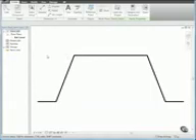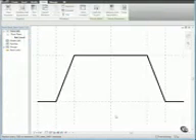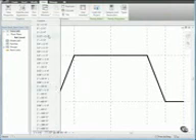Then, from the View tab's Graphic panel, click Visibility and Appearance, and from the Annotation Categories tab, click Dimensions and Reference Planes and click OK. Then change the view scale to 3 inch equals a foot.